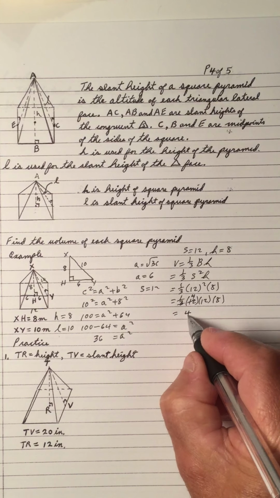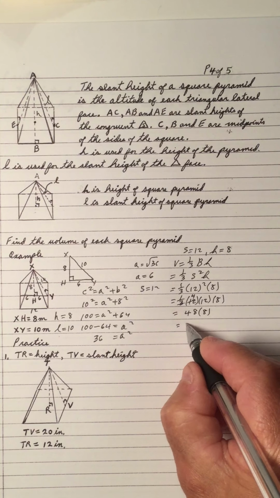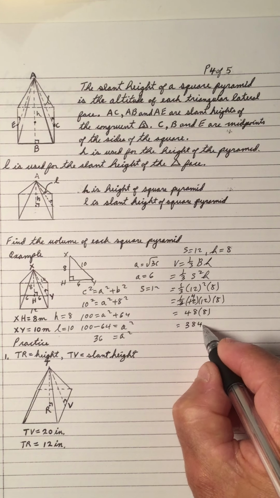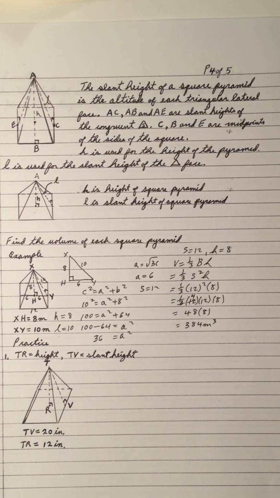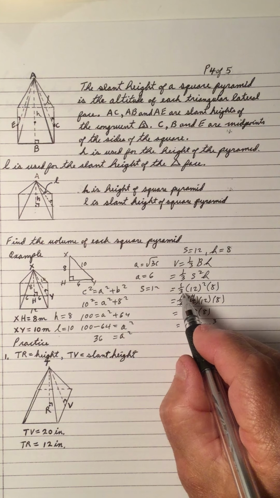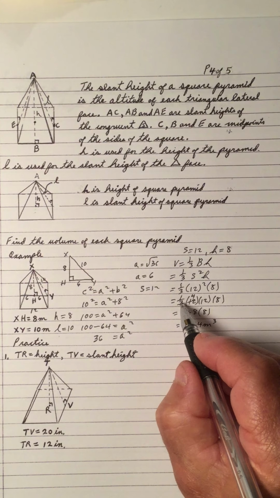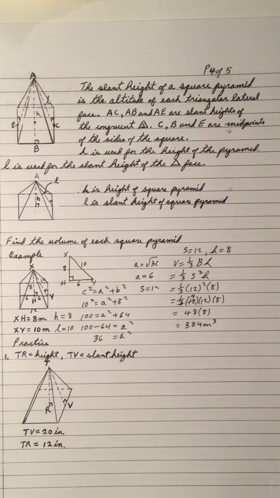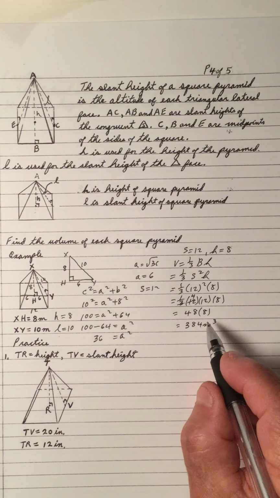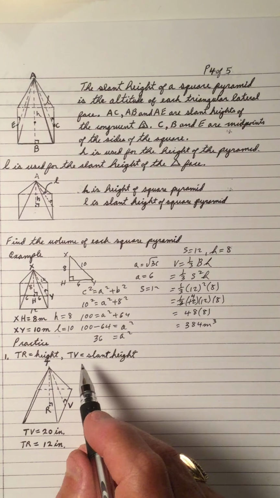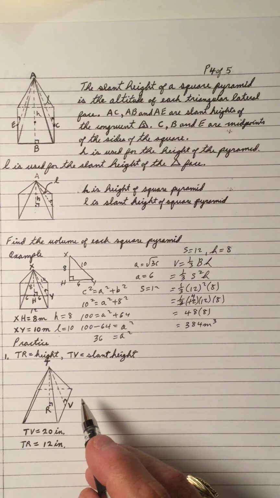So 4 12s is 48 times 8, and that gives us 384 when you multiply 48 times 8. I could have taken the calculator and gone 1/3 times 12 squared times 8 and got 384. I just wanted to work this through with the 1/3, because 1/3 of the 12 is 4. I'm working it out. And we got a volume. Practice means pause your video and see if you can work this one out like I did here.